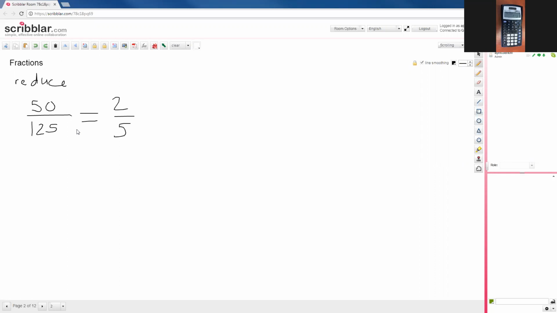So we did just have someone join. We're practicing how to use the calculator really quick. I'm showing you a lot about this ABC button, which will help you solve fraction problems.